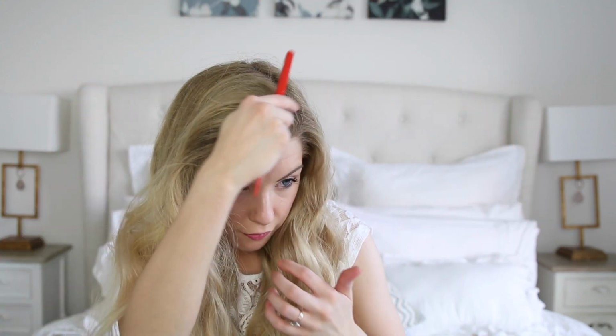I don't do this very often because obviously it's quite damaging to your hair, but every now and again for a special occasion is fine. And then you just want to brush over that just to make sure it all looks quite neat. And for this wedding, I'm actually going to be wearing my hair to one side, so I'm just going to bring the smaller section of hair around to here.